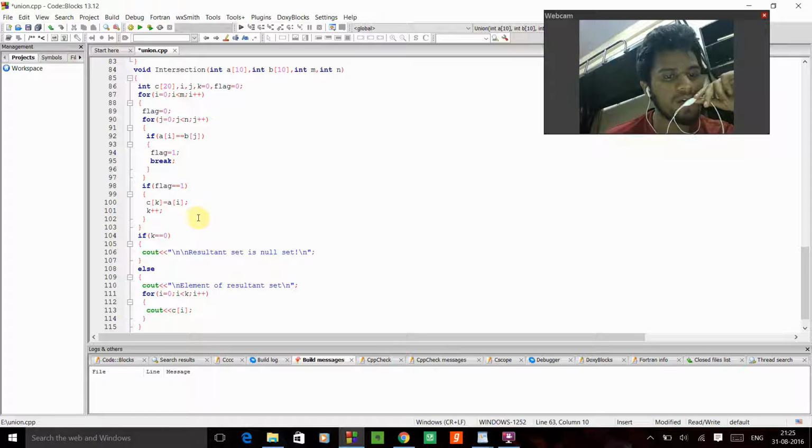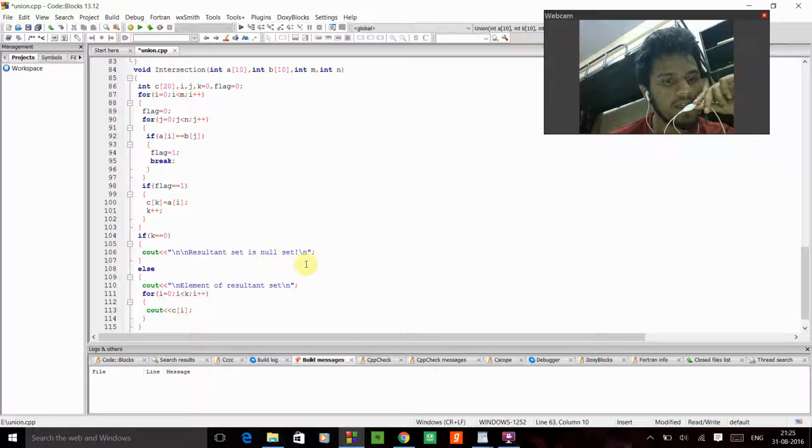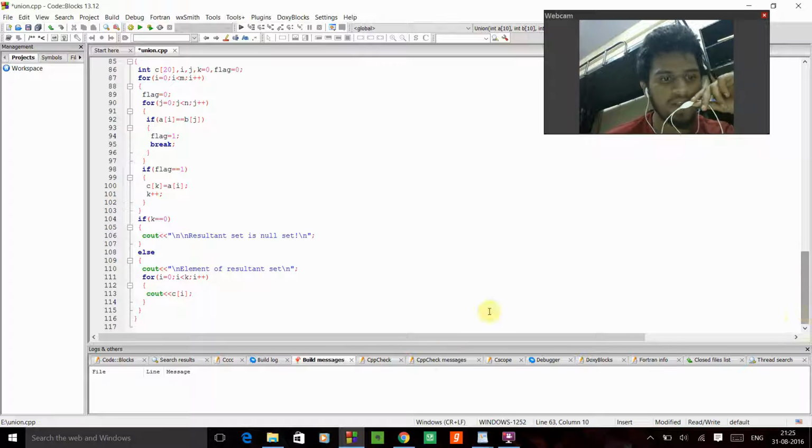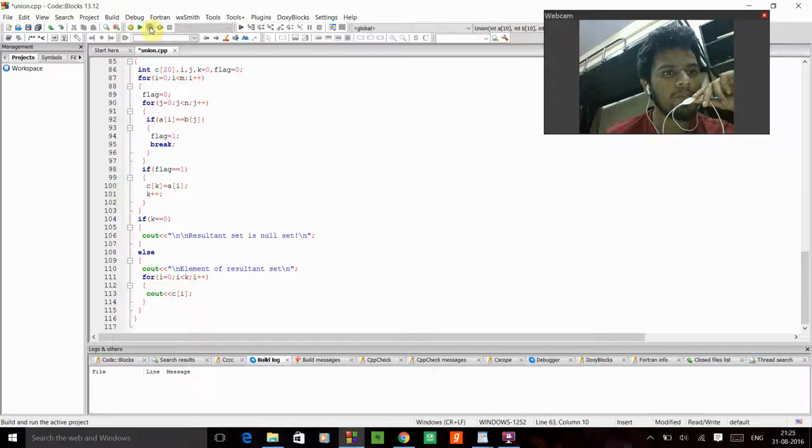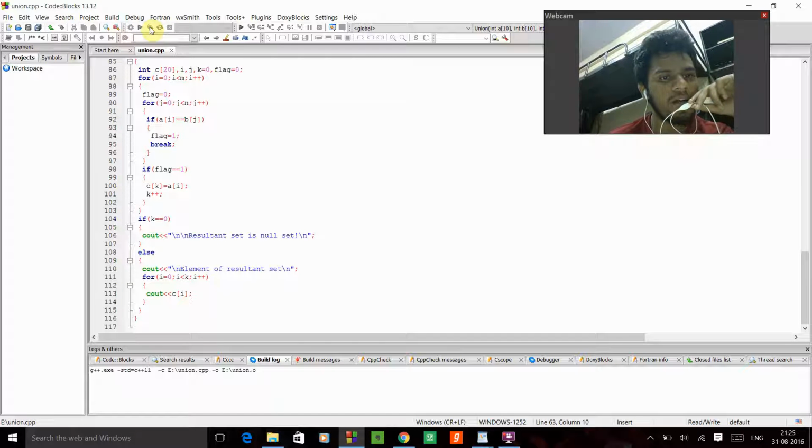Then if k equal to 0, only the common elements will be displayed. So I have given my slash n to be the resultant set, else the elements which are in the resultant set are displayed. And further I have given my cout statement in order to display the resultant array.